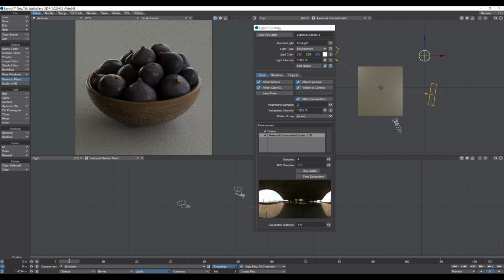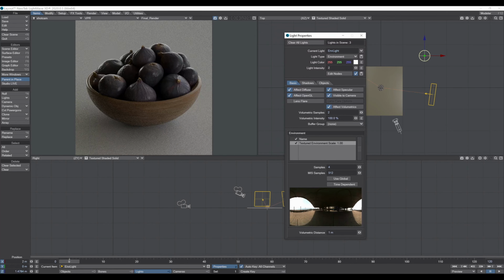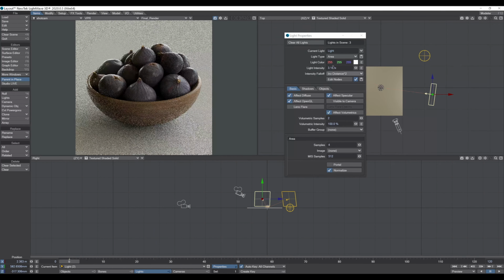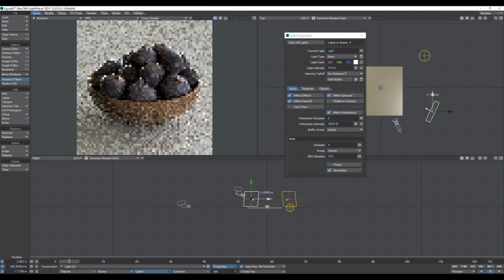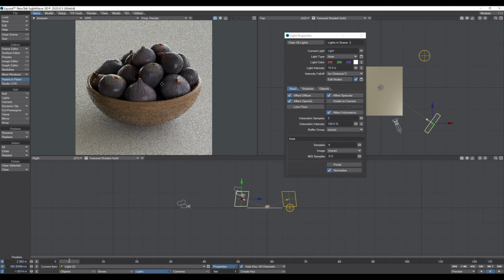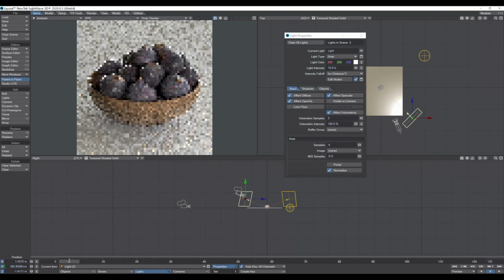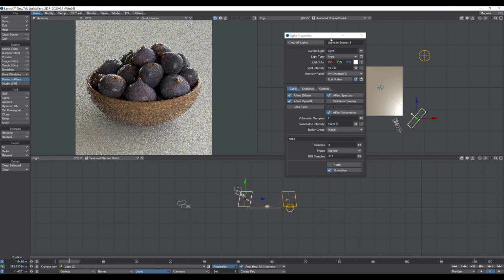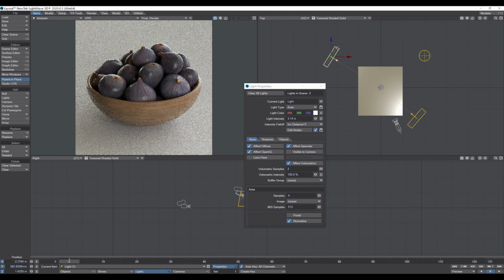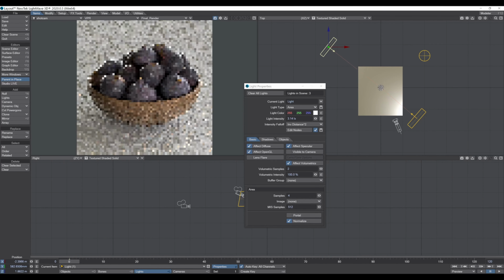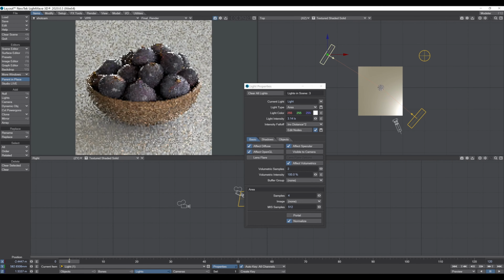Okay, so I can just increase that to 200%. Okay, and then I select that light and maybe bring this up to about, let's try 10. Okay, and move it a little bit. I want this dark shadow space there to be a bit more bright. I like that rim light there, but maybe we can make it a little bit stronger. Okay.